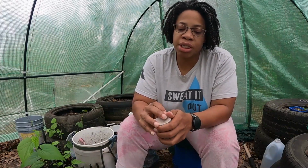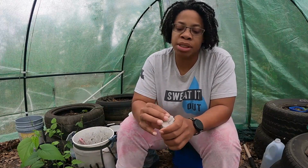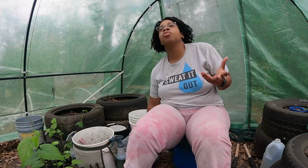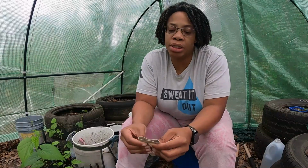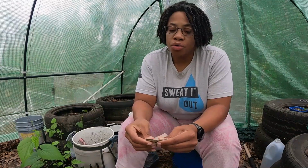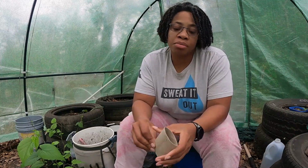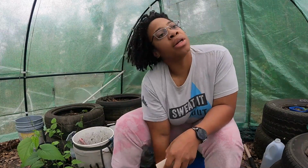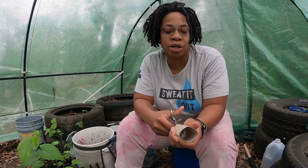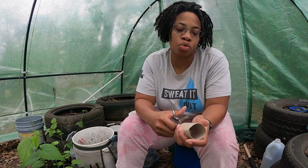Check with your city. Some cities have programs where you can get free compost from the city. Now that is a way where you really can save some money if your city has that program. Or even if the compost is not free, maybe it's just discounted and it's a lot cheaper and you can get a lot more of it than you can at the big box store. Because I assure you, if you go to the big box store, you are going to pay.